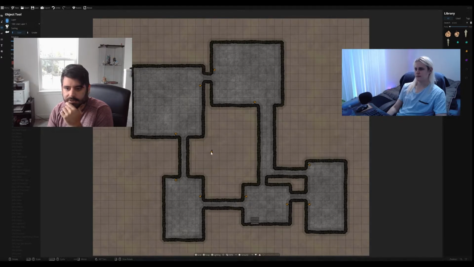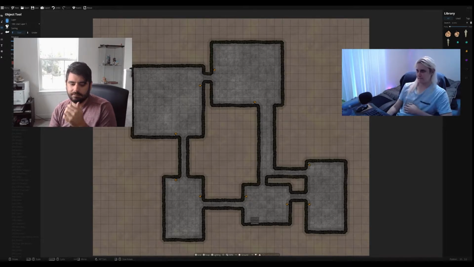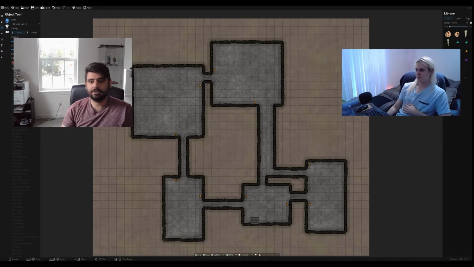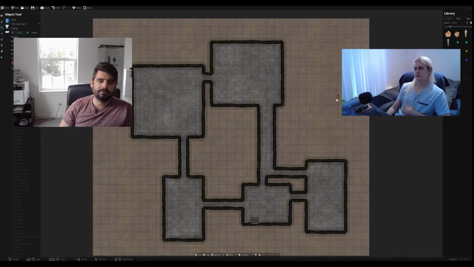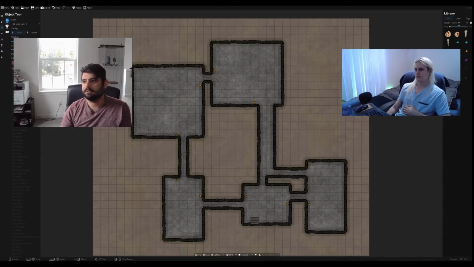right here. The next thing I think about is objects that aren't furniture that players can hide behind or take cover around. If you think about it, this dungeon's underground, so it's probably going to have something supporting its larger rooms, like the ceilings of the larger rooms. A common thing you might find in a stone dungeon is pillars, right?